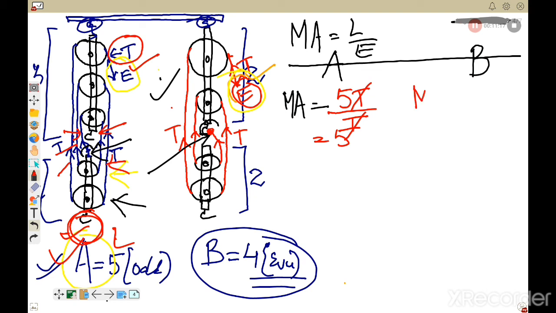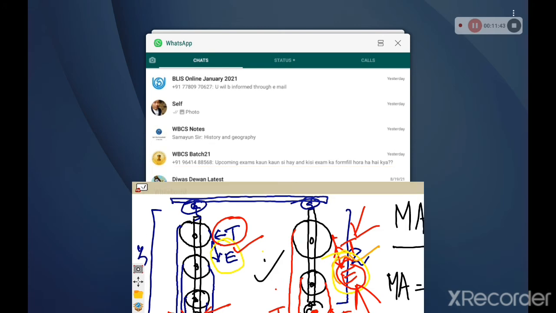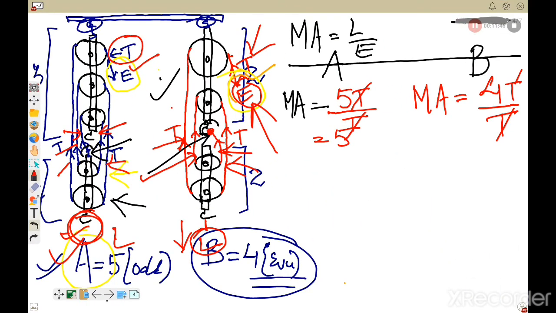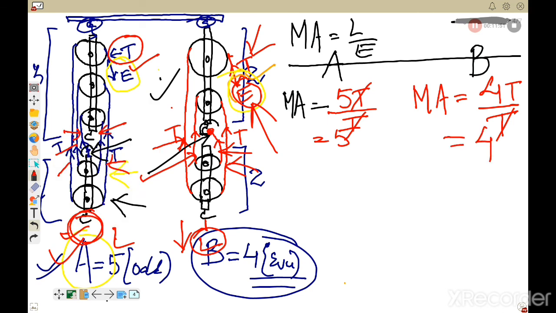Now similarly, mechanical advantage for the pulleys of set B. Now here is the place where I apply the load or place the load. Load acts in the downward direction. It's balanced by the 4 segments of the string here. Yes, so how many segments? 4 segments. So I'll have 4T, whereas the effort acting here is balanced by only this tensional force T. So T and T get cancelled, isn't it? So I get mechanical advantage equals 4.